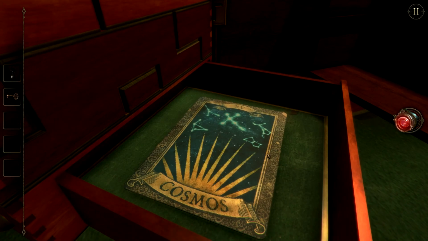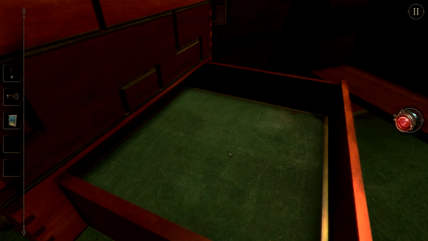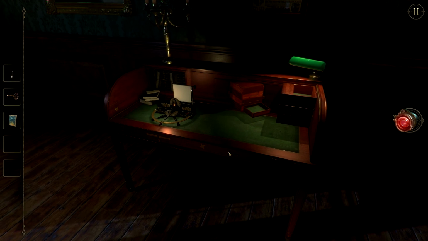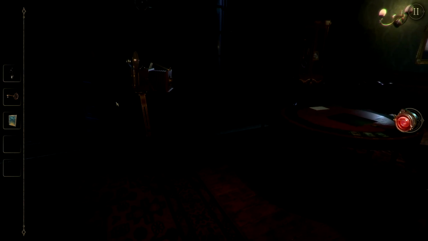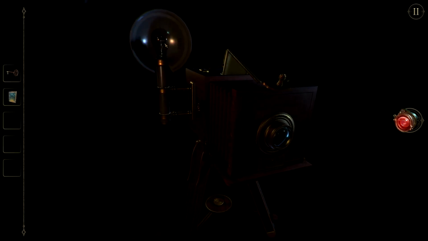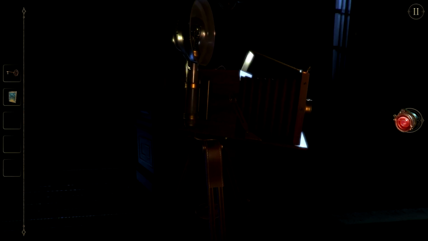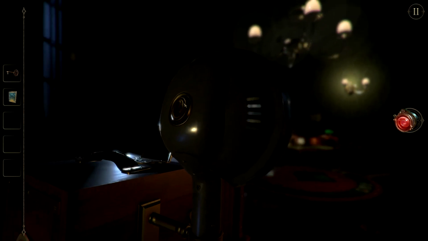And then for our reward, we are going to be given the Stars Tarot card. Very interesting indeed. Now then, we're actually going to be able to use the light bulbs. Let's head back over to the camera, put the light bulb in its place right up here. Then we're going to go around to the back. Just go around to the backhand side of this thing and then push the big old button right here.